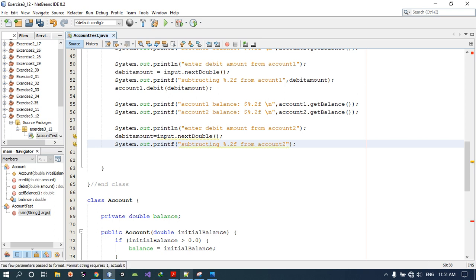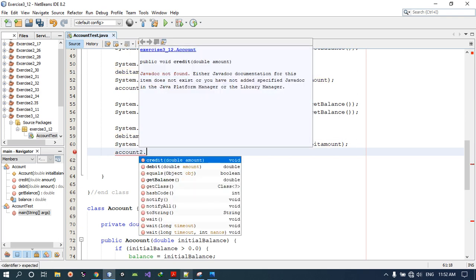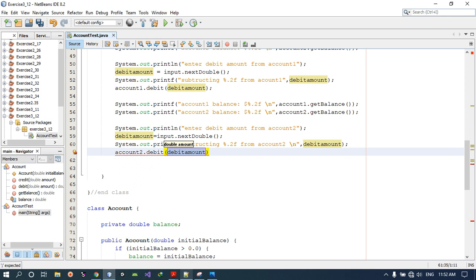Now we should add some backslash n here. Now we should show the debit amount. Now let's subtract it. account2.debit, and pass this value to debit.